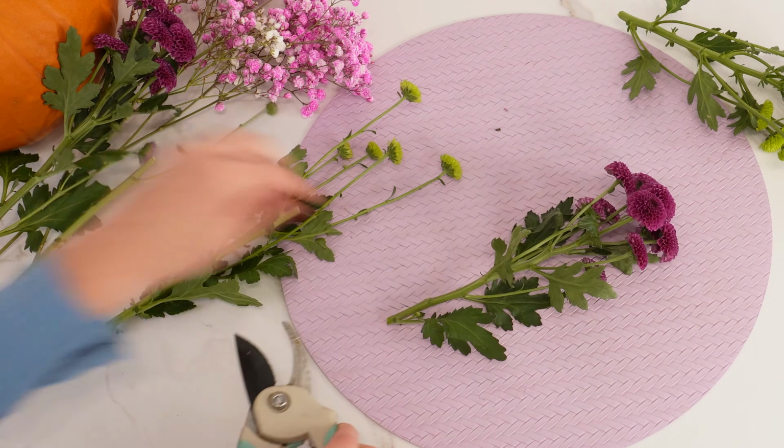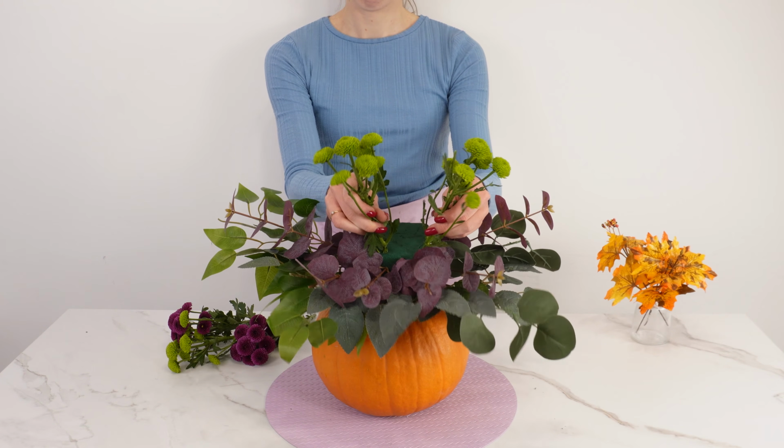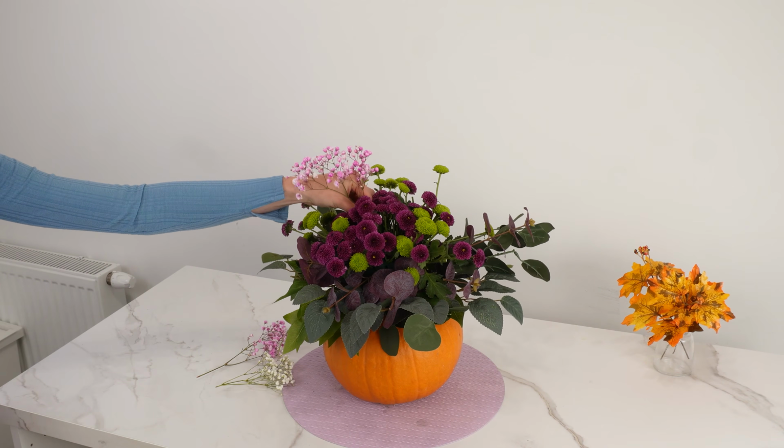Trim the stems to the right length and insert them from the top into the foam to bring color and character to the arrangement. Finally, add some baby's breath for lightness and to fill in the gaps.